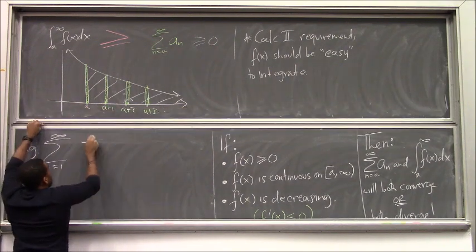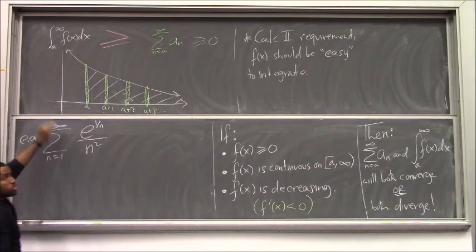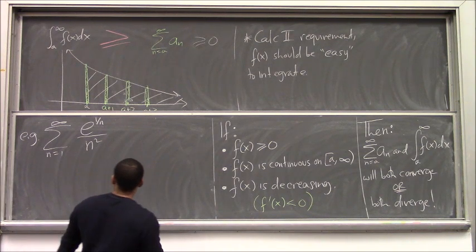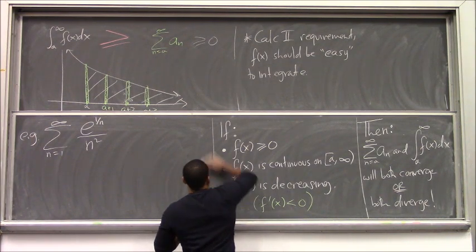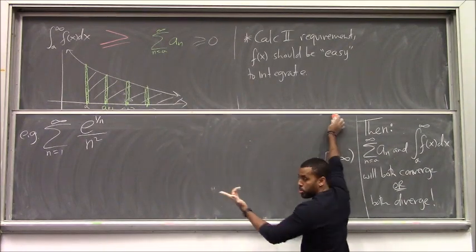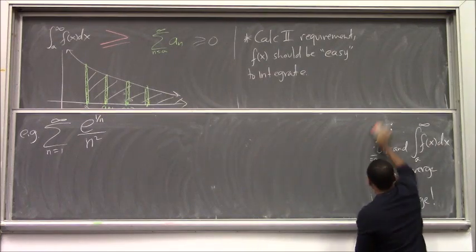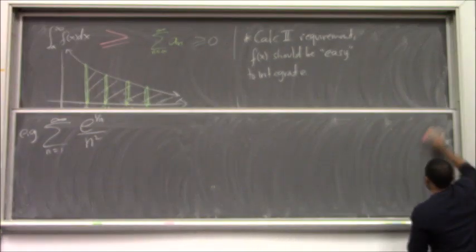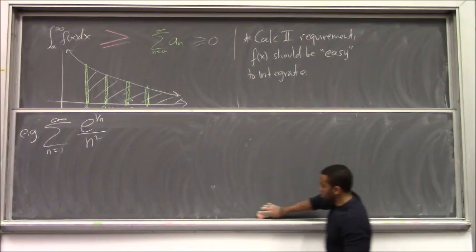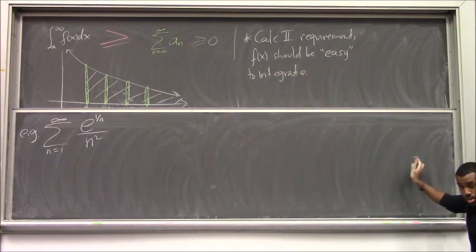You look at, say, e to the 1 over n divided by n squared. Let's say I threw that series at you. Now, the limit of that does approach 0, so the test for divergence is not going to help you. It's definitely not telescoping, can't do partial fractions because of the exponential. It's also not geometric because of the n squared. You need the n to be in the power in order for it to be geometric. It has to be a constant to the nth power. So none of the tests that I mentioned before is going to help you out here.